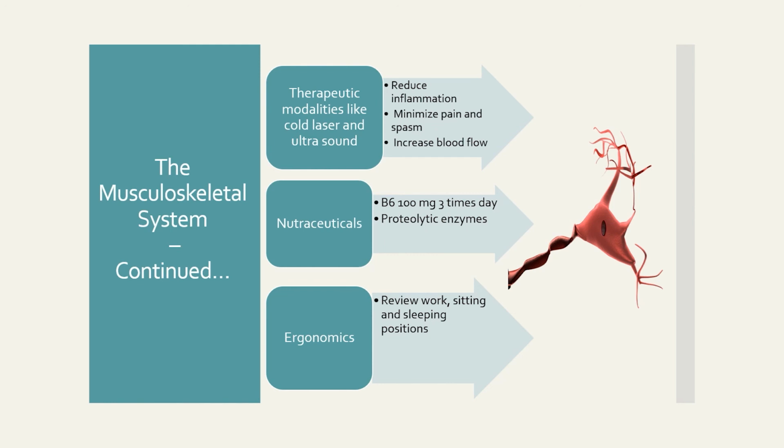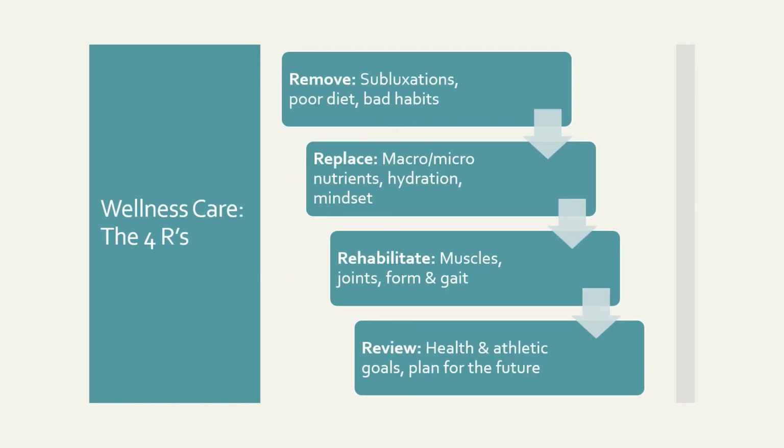Well, what about just being well? I break that into what I call the 4 R's. These are just things that I talk to my patients about in general. So when a person becomes stable and they're healthy, what can we do to maintain this? The first thing that we would do would be remove things. Subluxations, that's that bony impingement of a nerve. We change the diet. We change habits that might contribute to us.